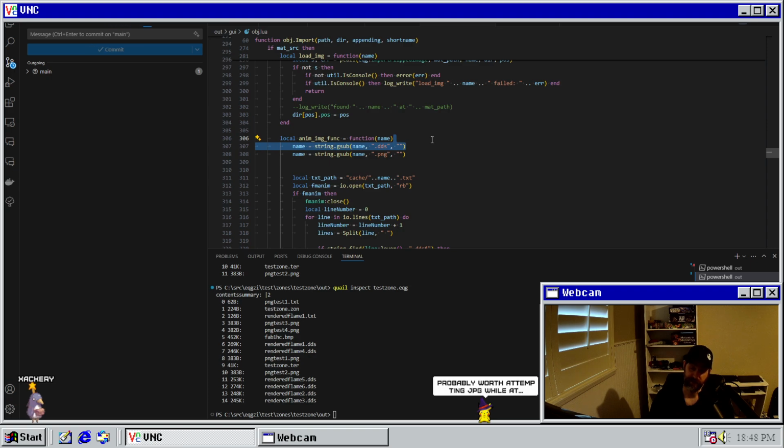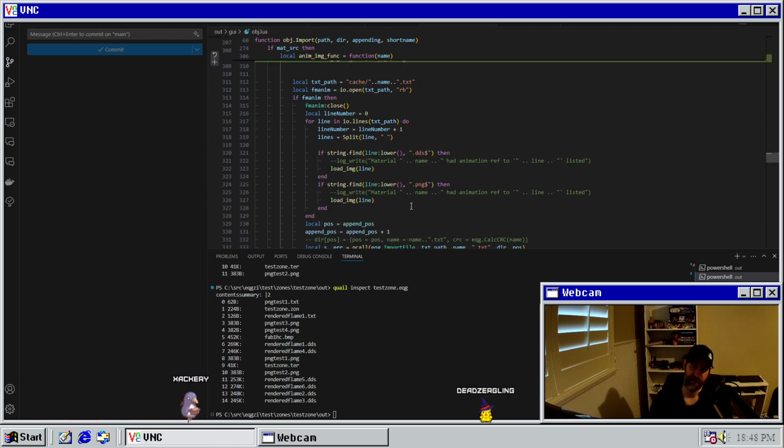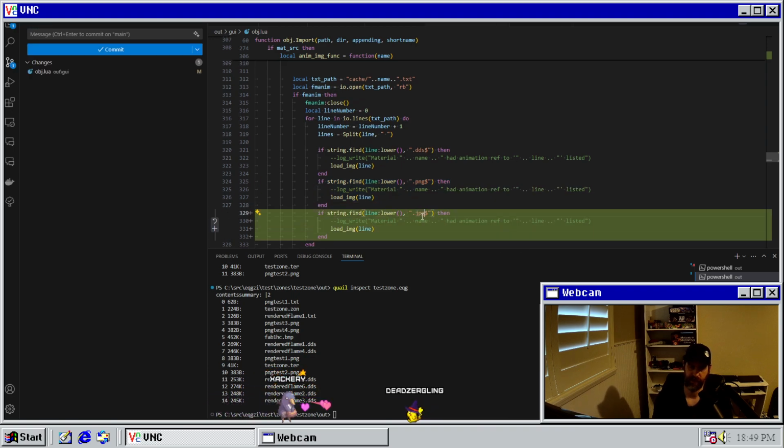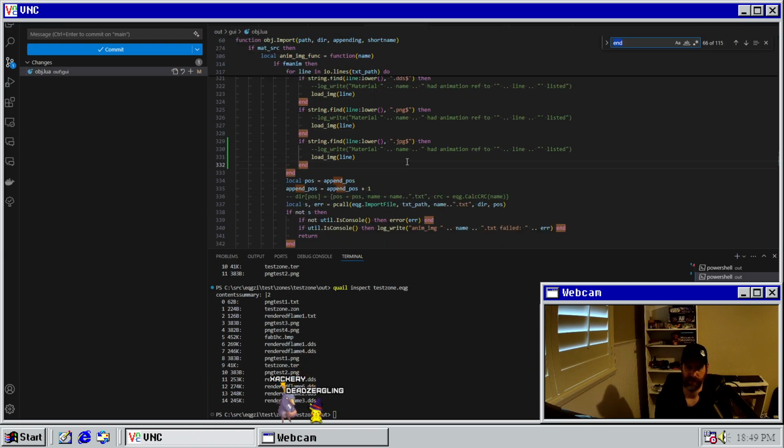The actual fix, I mean, I can absolutely put that in. I mean, I could make this a little cleaner. I don't know if load image can support PNG or JPG.